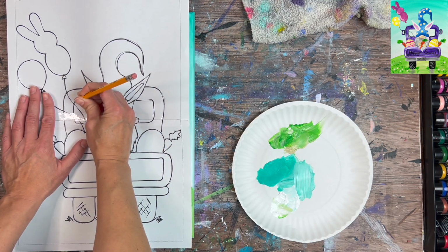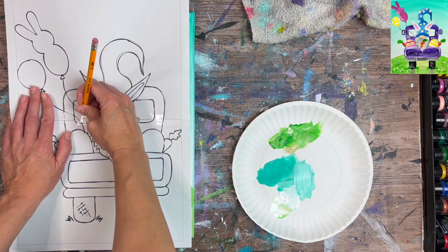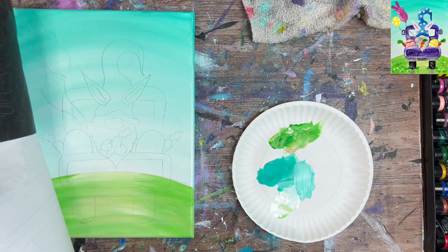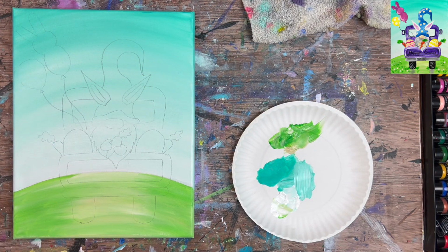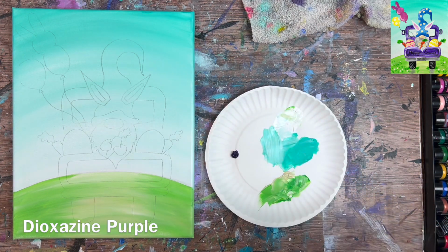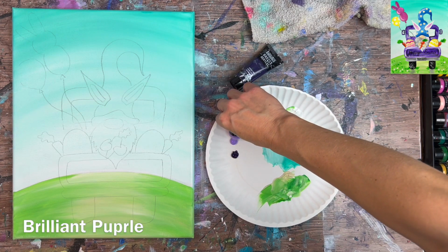I'm just going to do all of these little details, and occasionally I'll lift it up to double check. When I'm done tracing everything, I'll pull off my template, and we will be ready to paint this template design in.